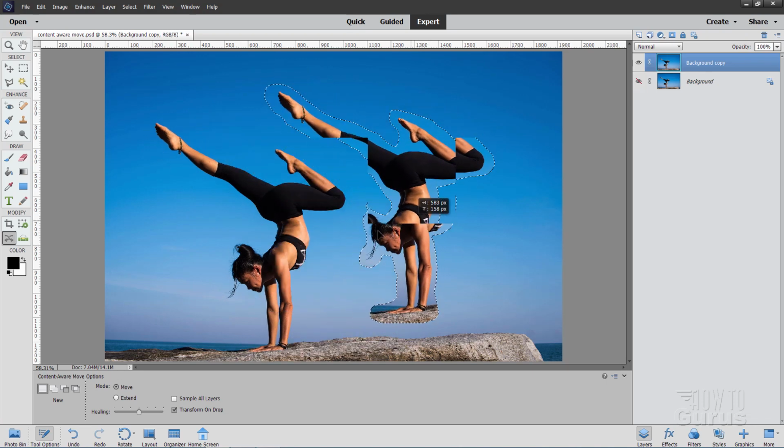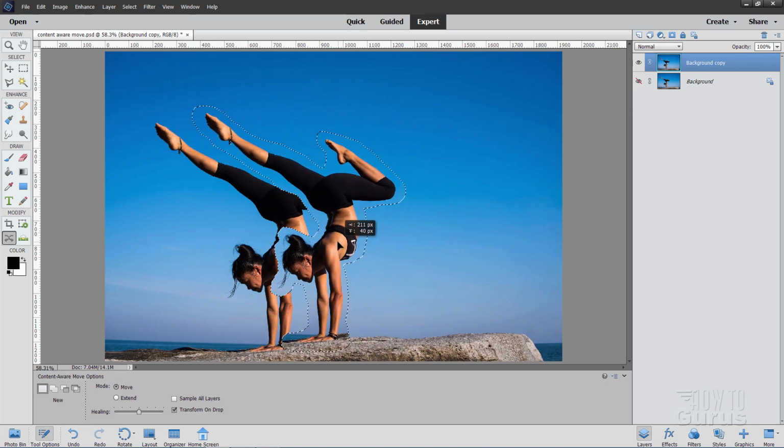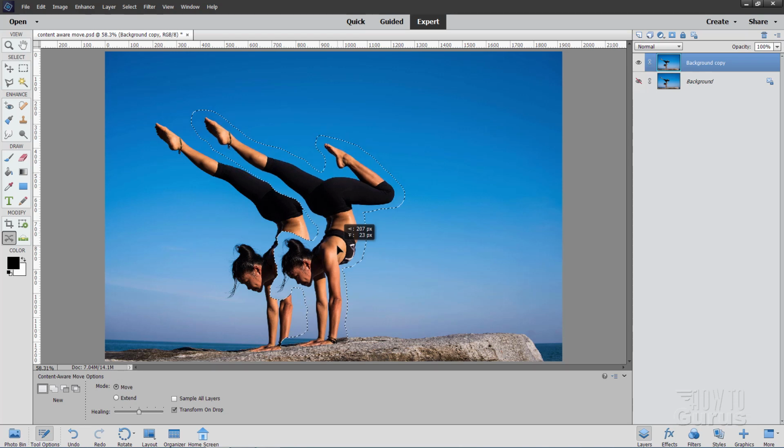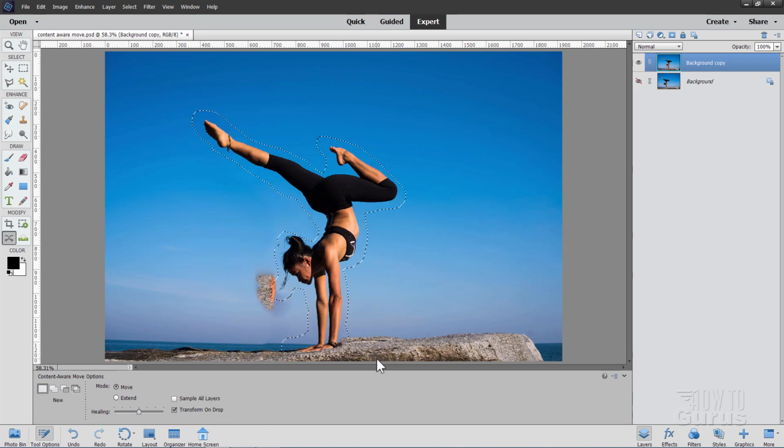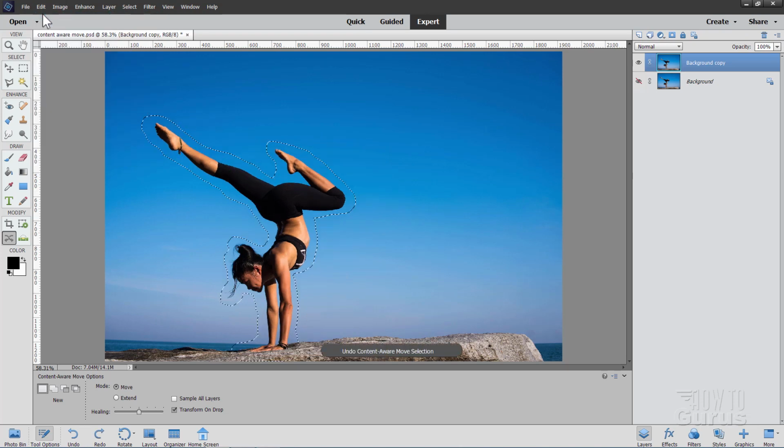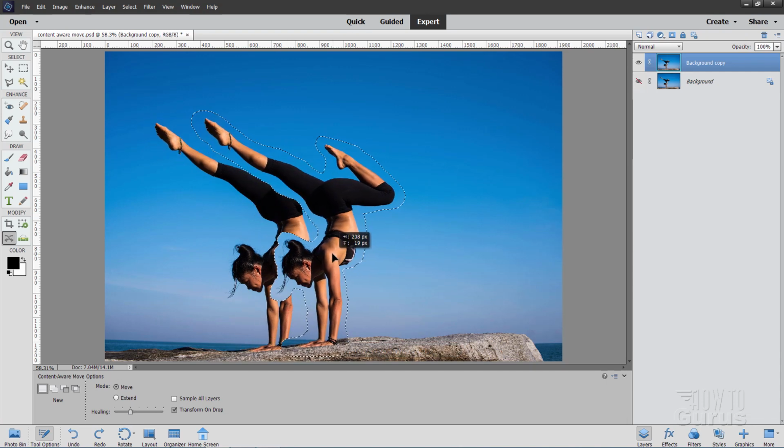You can then move the subject around, and I'll take the subject, put the subject right here, right in the middle of the picture, and then I'm matching up the rock, lining that rock up. I'm going to put it right about there is a pretty good center spot. There we go. And then hit the green check mark, and it's going to go through and then clean out that background area. We'll see how it did. Now, it didn't do a good job there. It messed up right here. So let's undo that. Let's bring our healing down a little bit, one notch, and we'll try that again.